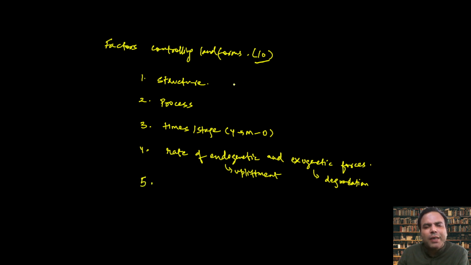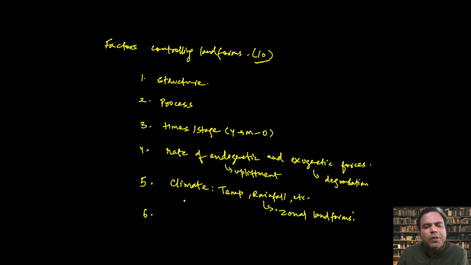Now, the fifth factor for landform development is the climatic factors. Sometimes climate determines the rate of weathering. Davis, Penck, and other geomorphologists say outside forces of denudation are controlled by climate factors. Climate is nothing but temperature, rainfall, humidity, etc. So the rate of weathering is controlled by the type of climate that region possesses. The hot humid weather condition has one rate of weathering and denudation compared to cold temperate areas, and humid areas have one rate compared to dry areas. So different climates produce different types of landform. This concept produces the zonal landforms. Questions may be created like: climate-controlled landforms we call zonal landforms. You may get a question on this also.